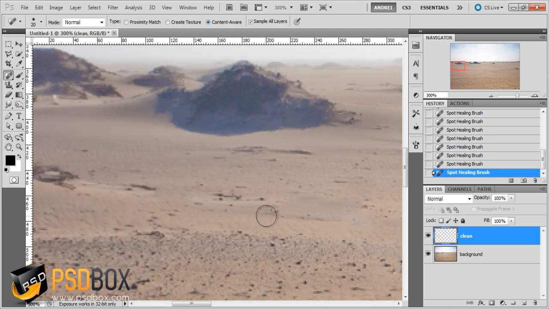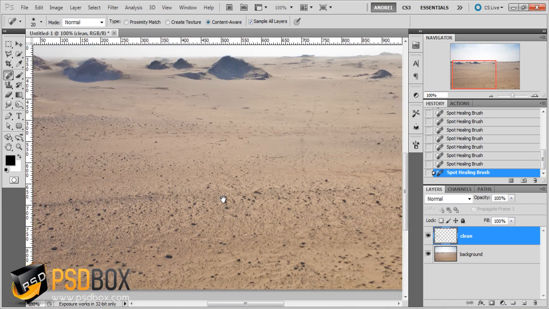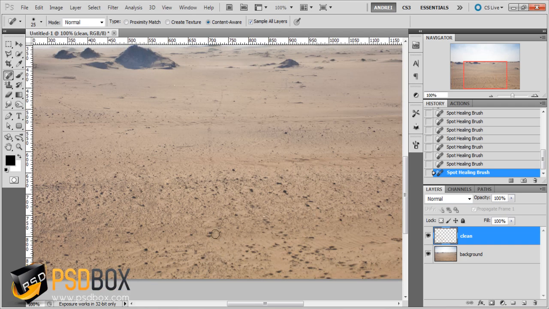It's not like working on a portrait or something like that. It's just removing the major spots here, and you can do this fairly easily. Just quick strokes like that. Remove everything that is not looking good to you.